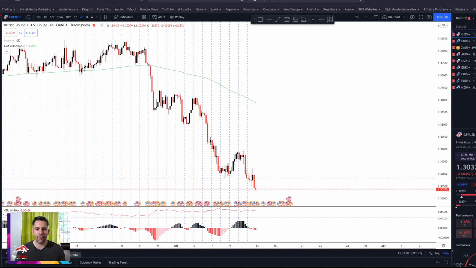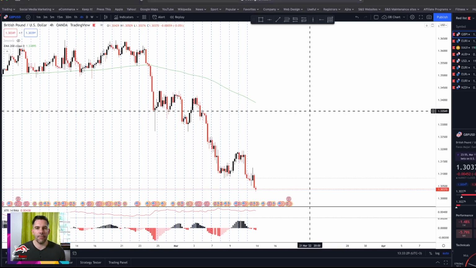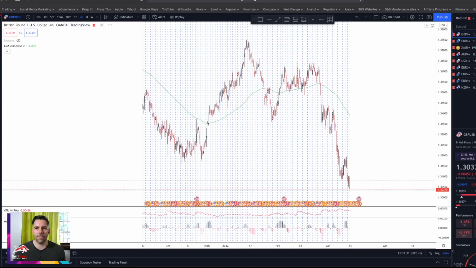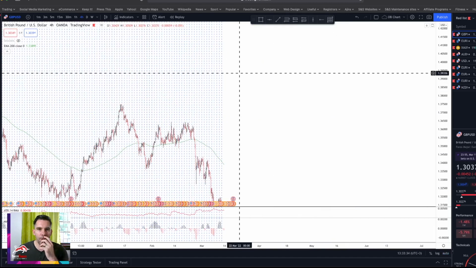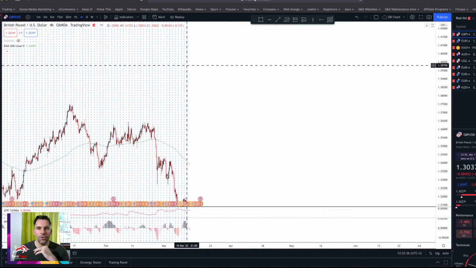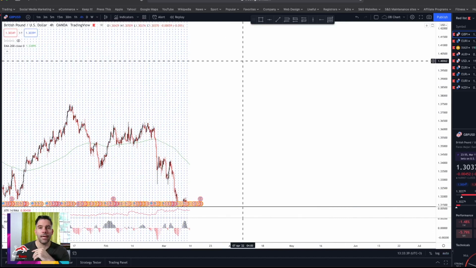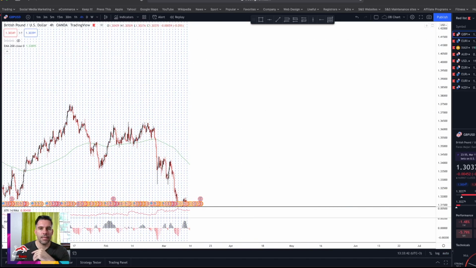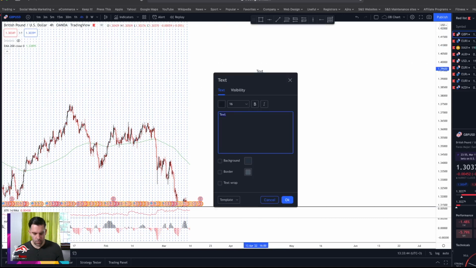This is just how I have slowly adapted my trading style over the last 3 months since I started this channel. So this is going to be how I trade OBs 2.0, the updated version. Okay, so without going on too much more, let me just zoom out here so I can get some white space. Right over here guys, I'm actually going to paste how I used to trade this. Let's just get some text on here. I've got it all there ready to go.